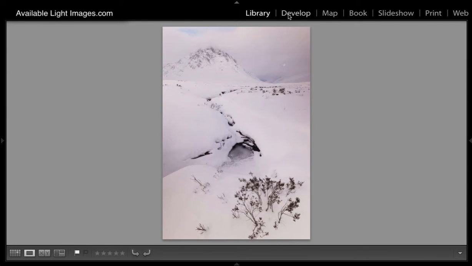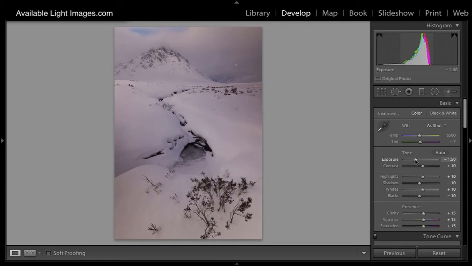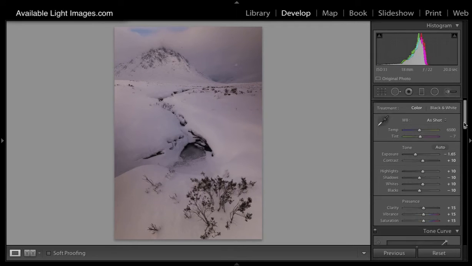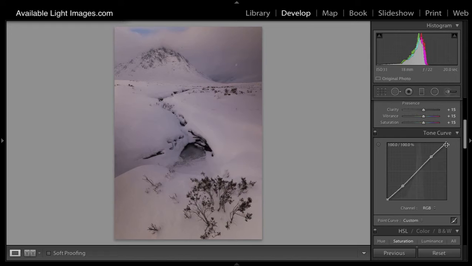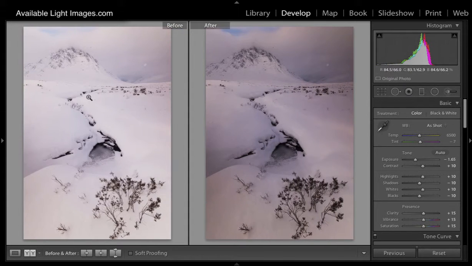This is a bright image. Not because it was a particularly bright day, because it wasn't. It's just because we haven't made our overall mood adjustment yet. As you can see, when we drag down our exposure, we create contrast, we create depth. And all of these global adjustments are basically making the overall feel of the image. And we can suddenly go from what we imported into Lightroom into how we're going to work the image, and we're looking at something that's completely different.